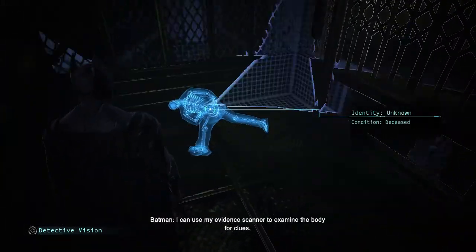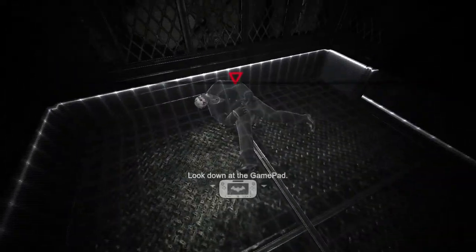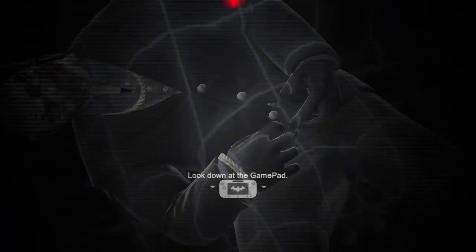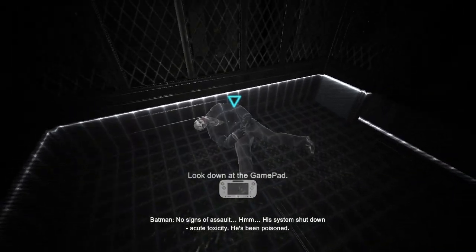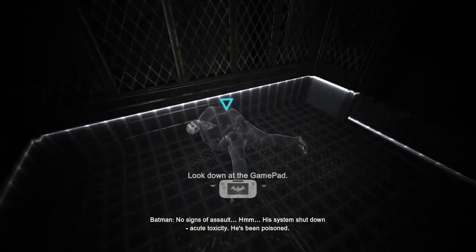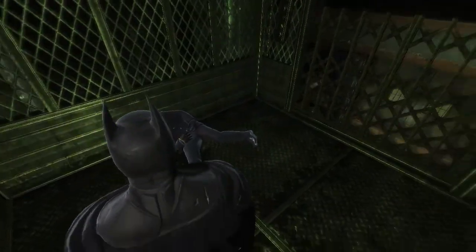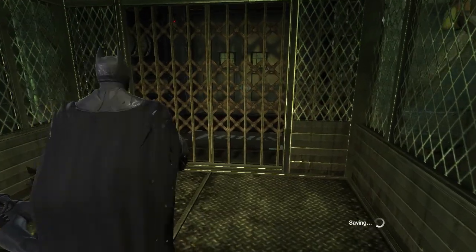I can use my evidence scanner to examine the body for clues. No signs of assault. Poison. Acute toxicity. Powerful neurotoxin. He's been poisoned. And whoever did it sounds female.